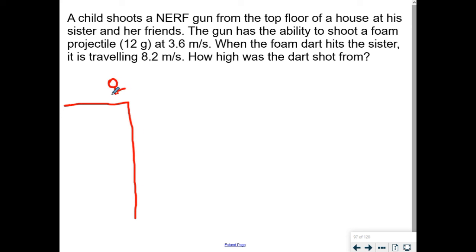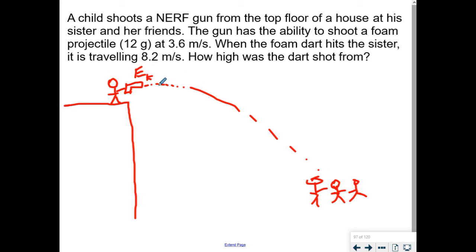So I think the way this worked is that the kid has his toy Nerf gun, and he's shooting the toy Nerf gun. And so really, there's two things happening. The gun itself is shooting with a velocity. And because he's shooting from the top of the house at his sister and her friends down here, really as this thing is being shot, let's consider the energies. Up here, the gun shot with some speed, right? There's kinetic energy. And even if this person just dropped the dart, there'd have been potential energy.